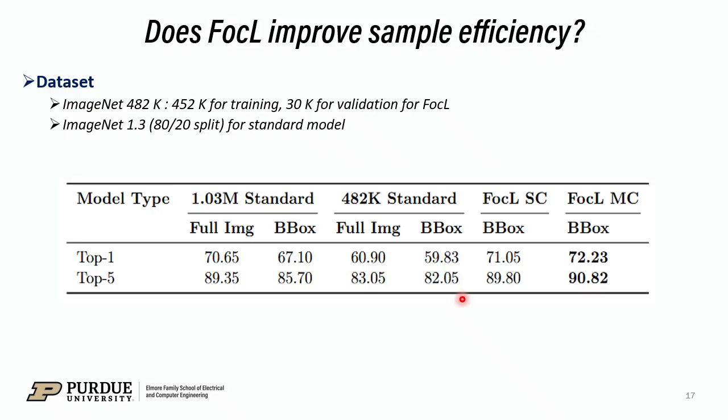And also the point that we are trying to make is that since FocL reduces memorization, it makes learning easier. That easier learning also has a positive effect on sample efficiency. Please note, we are not presenting this method as a core set method. We are just showing the positive effects of foveated learning. We also show similar results on smaller splits, and that has been provided in the appendix.